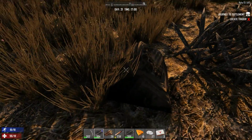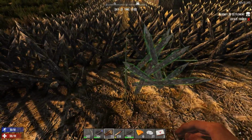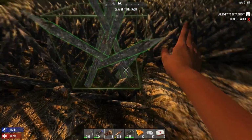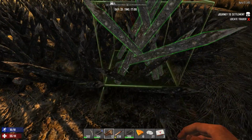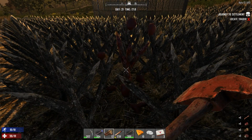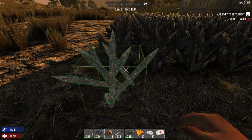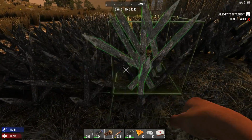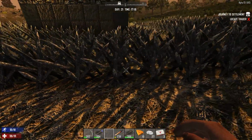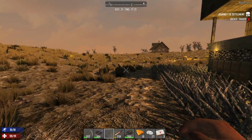No, that was a waste. We don't have spikes to spare. That was horrible. So simple math says if the structure is 7 by 7 and we're 7 rows out, should be pretty close to 14 per side, maybe. That's rough math. I think we're 7 rows out. No, it looks like we used more than 14. I guess I could have counted, to be fair. We'll do that on this side. 1, 2, 3, 5, 6, 7, 8, 9, 10, 11, 12, 13, 14, 15, 16, 17, 18, 19, 20, 21. 21, okay. Wow, that was pretty far off with my math.